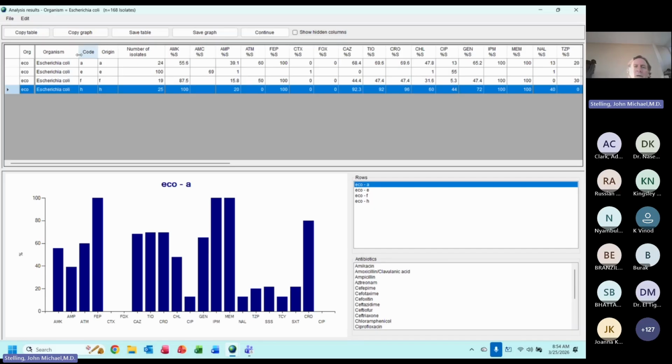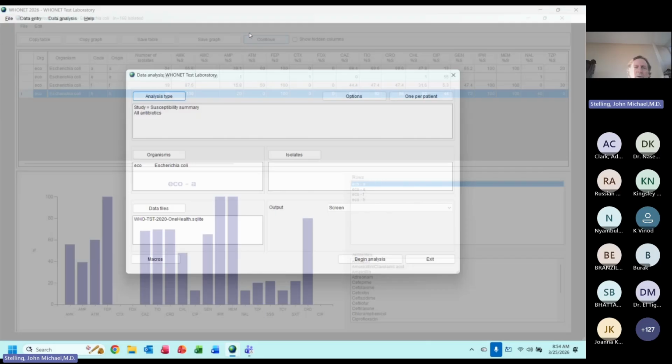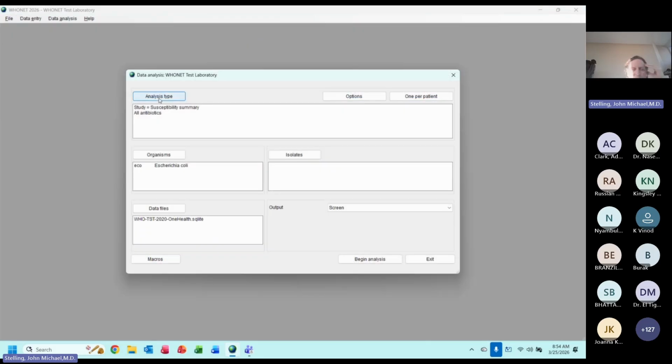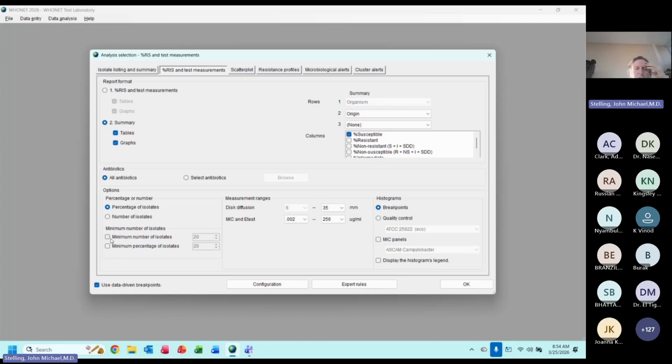I'm going to do continue. This is a feature I have mentioned on a previous call when I talked about antibiograms. I'm going to click on analysis type, minimum number of isolates. The CLSI recommendation is 30. We drop it down to 20. That way you can go up to 30 if you want. But if there are 28 isolates, a bit of a shame to lose it completely. So we show you by default 20, and then you can decide before you publish what threshold you want to use, and then you can delete any rows you don't want them to see.